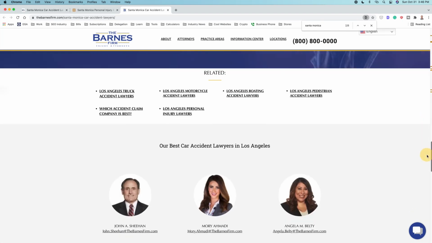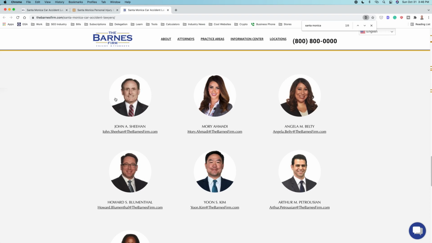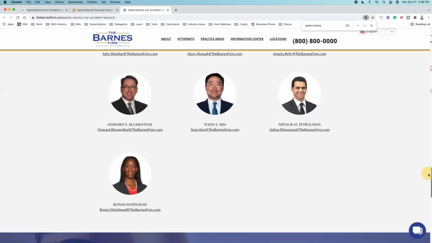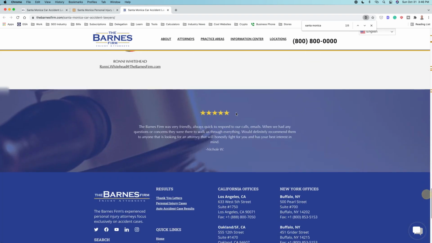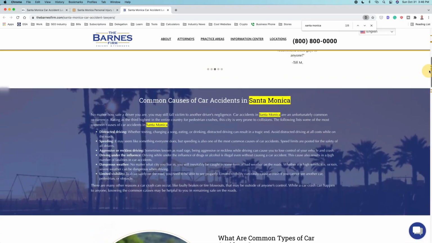Also, like I mentioned, they're doing what they need to do. They're showing bottom of the funnel content. They're showing what their team looks like. They're showing faces. So overall, this page, in my opinion, and they have testimonials here, is the best one to model or take some key pieces away from.